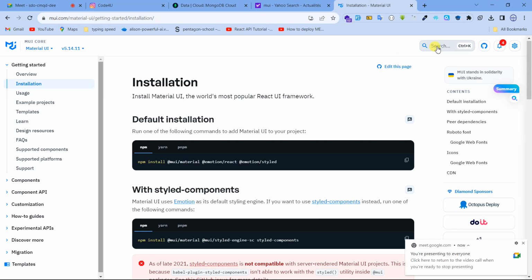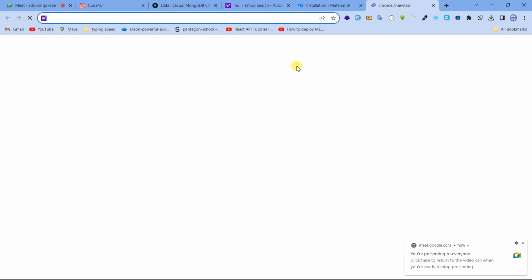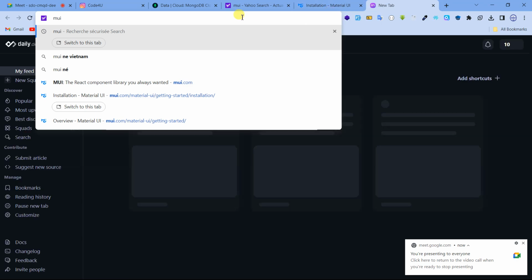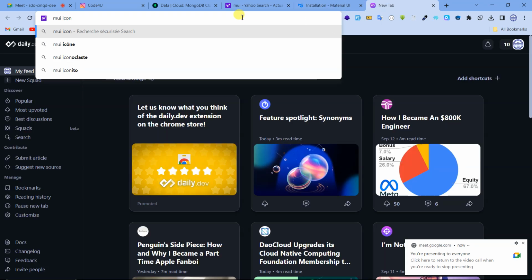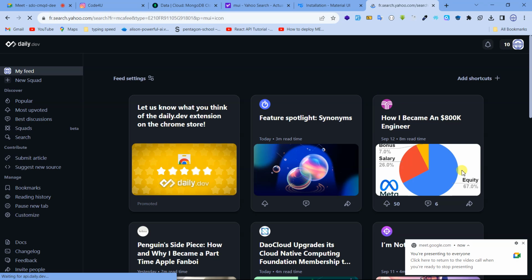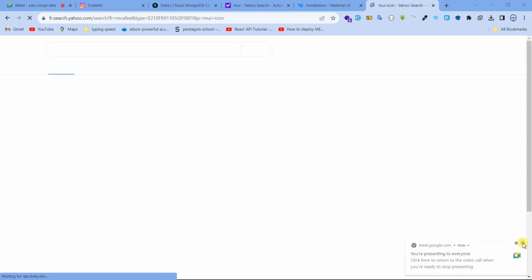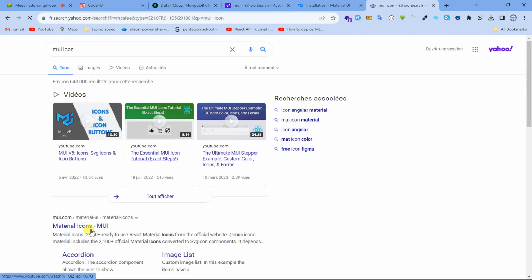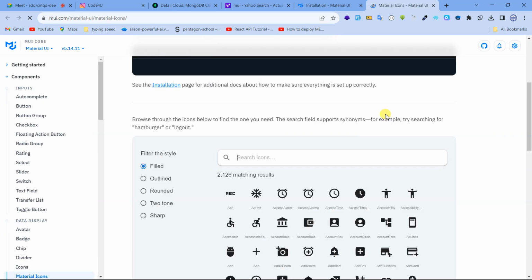Here maybe you go here or just Material UI icons, something is starting. Material UI icons, like this. This one enables us to use the icons the way we are using other icons.